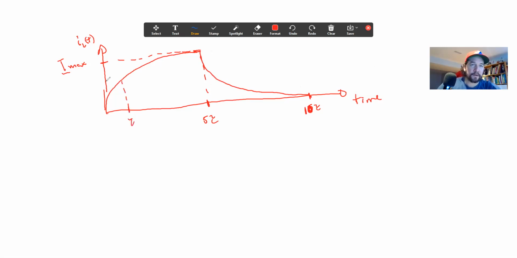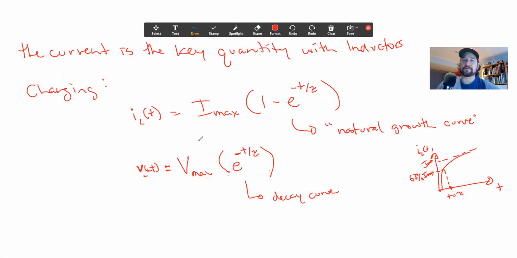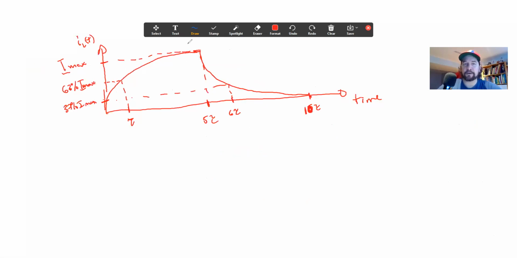At tau, that's a terrible tau, but I said tau, so you guys heard me say tau. Okay, this is that 63% of I max. And then at the tau for this one, which is technically 6 tau along my graph, okay, that's 37% of I max. And again, that comes directly from these equations here. You can plug in the numbers, you can plot it, use Excel, prove it to yourself. Okay, don't just take my word for it. Prove it to yourself that it is this. But that's in general what the graph looks like for the current, right?